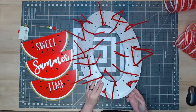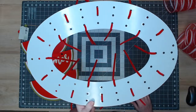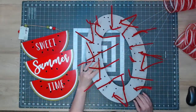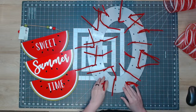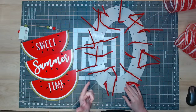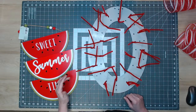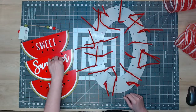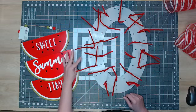All right, for those of you that want to know how I loaded my board, there's your screenshot. Now, I'm just going to tell you tonight, you could definitely use zip ties to do your project. You just kind of got to follow along. It'll take you a little bit of prep work to do it. But tonight, I'm going to show you how to make the most out of leftovers. Kind of like my favorite thing. And some of y'all, when you see some of the leftovers that I'm going to use, you're going to be like, I put that out in a tote, and I'm going to tell you, you shouldn't have.